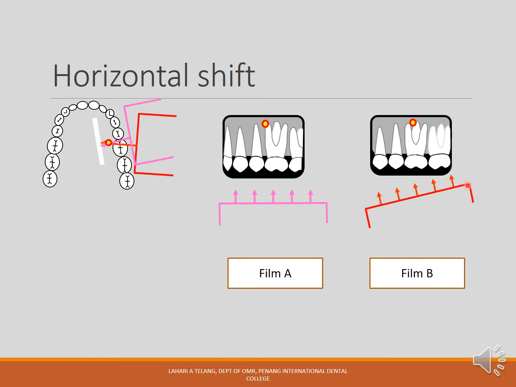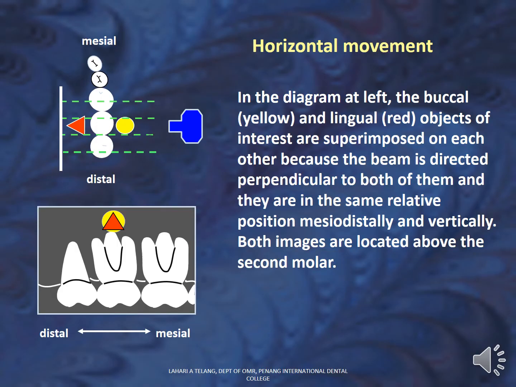So when you've shifted it distally, what has happened? You notice that this dot which was there has moved distally. Initially, in the first image, this dot was at the apex of the mesiobuccal root, but in your second image this dot looks like it's moved closer to the palatal root because you moved your X-ray machine distally. So this has also moved distally. So same side, which means that the object is located palatally. If you've still not understood, let me make you understand using this concept.